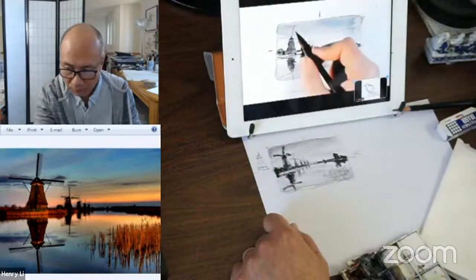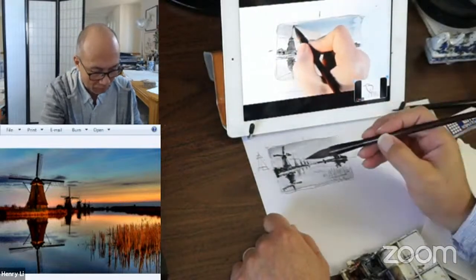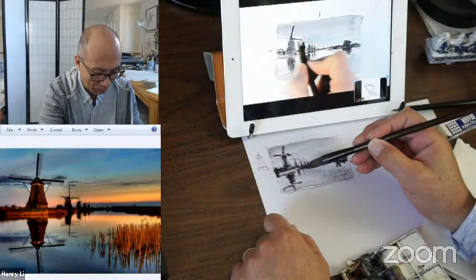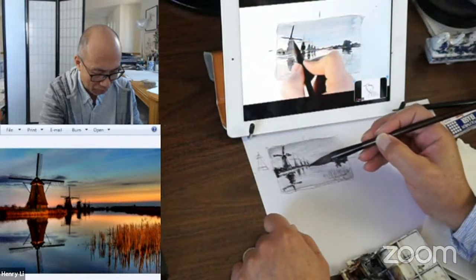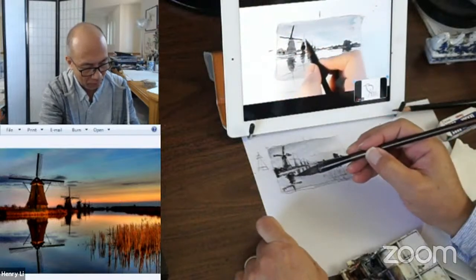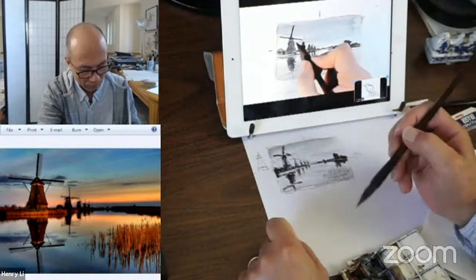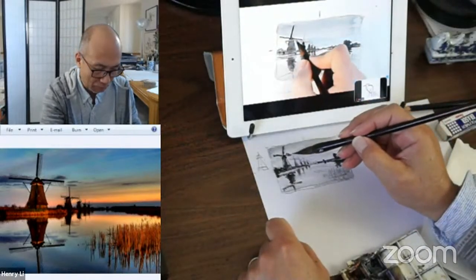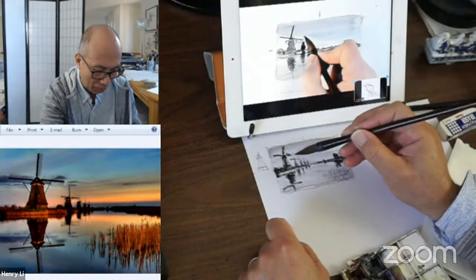And we could put those little arms up there. Just looking for values here.